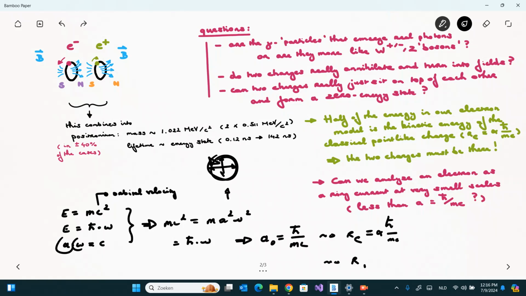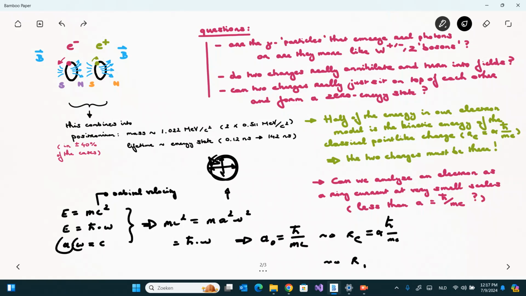I think these experiments all need to be revisited. I believe they are real. They surely measured pairs of what they said were gamma photons coming out of these things. But I wonder, these experiments were done in the 60s and 70s, and in that period this concept of W plus minus and neutral Z bosons came up, and I think these are like photons, but they're not like photons. They aren't photons, and they aren't probably bosons either, because bosons you can pile one on top of each other. And I don't think charges really just go sit on top of each other.